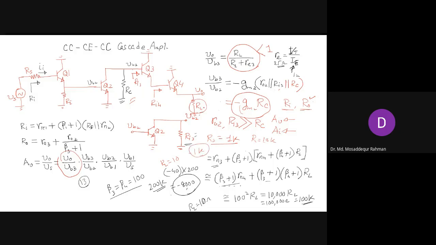It will depend on RL, so RL will affect the gain. So we have added the two common collectors, so we can have a substantially large resistance here. And so the overall load resistance at Q2 will be mostly determined by RC, not Ri3. If Ri3 is small, then it will affect, but if it is very high, it will not affect. So that was the main idea, to have these two common collectors at the output side to make it very large, so it doesn't affect the overall gain. Overall gain is determined mostly by RC.